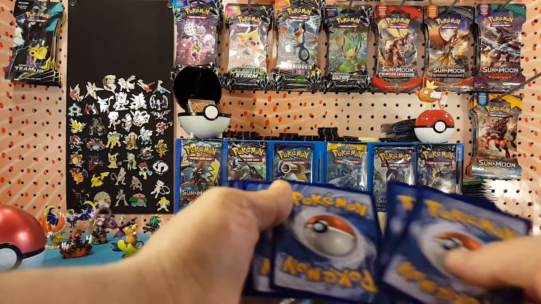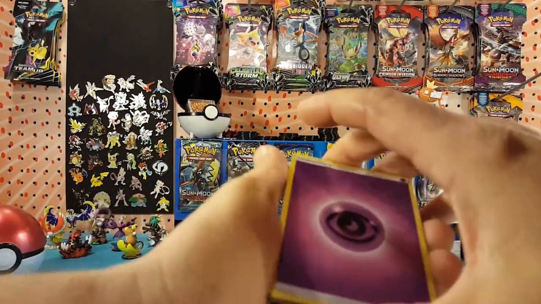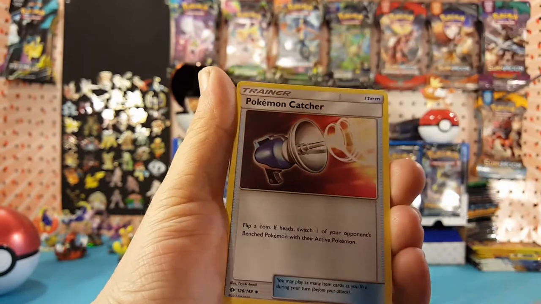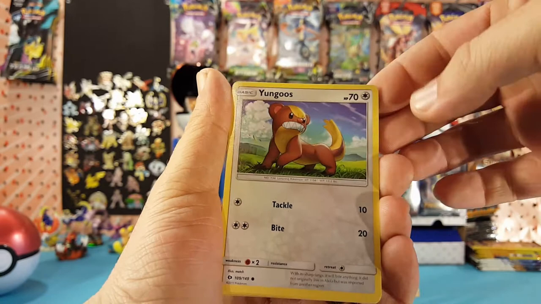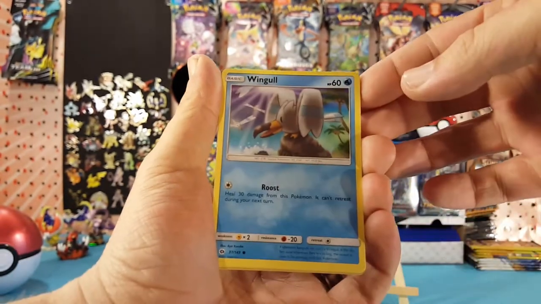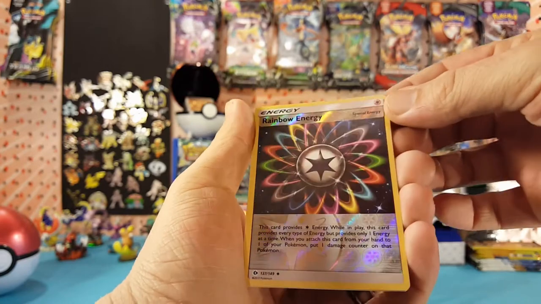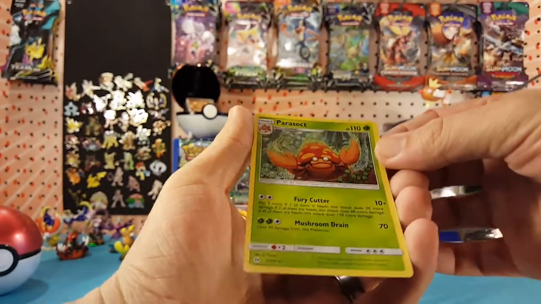And we're on to Sun and Moon, so it's 4 to the front. So we start off with Psychic Energy, Passimian, Pokemon Catcher, Golbat, Yungoos, Surskit, Wingull, Popplio, Growlithe. Our reverse is a Rainbow Energy, and Parasect is our regular rare to finish it off.